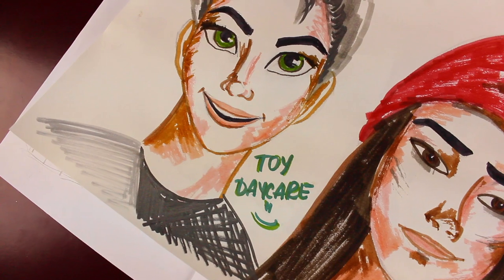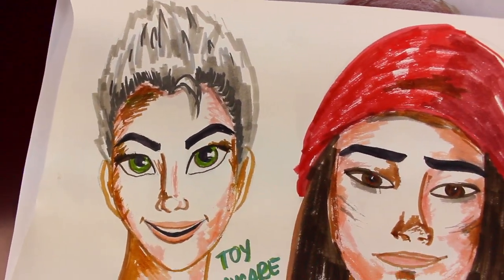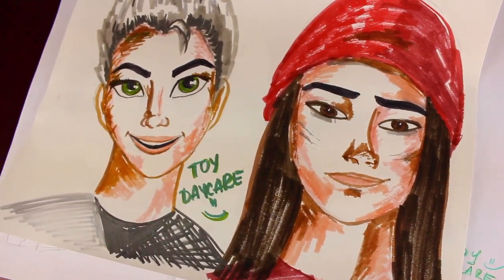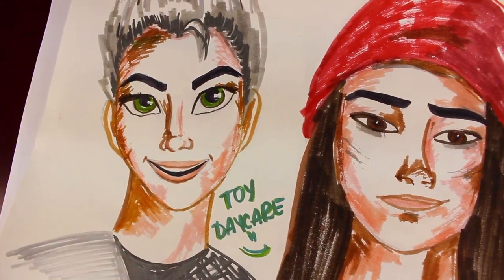Alright friends, so this is Carlos, son of Cruella de Vil, and this is Jay, son of Jafar, and they both are from Descendants Wicked World.